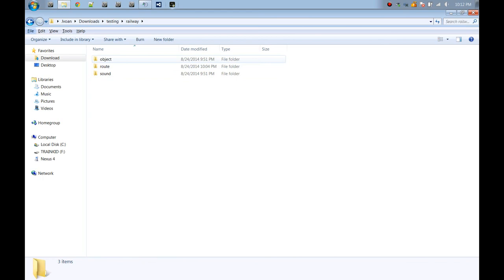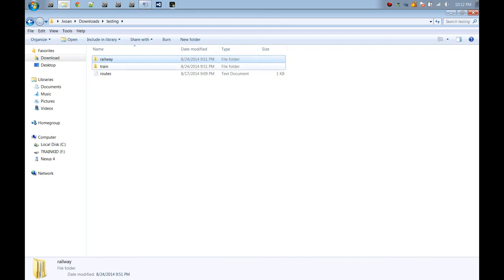3 folders. Your objects will be the folders that you're using for BVE, which is the shuttle or 8th Avenue. Then your route, the default route, which is the name. I just renamed mine to BR temp. So yeah. What you're gonna do is drag all your objects into this file, your routes into this file, and your sounds.